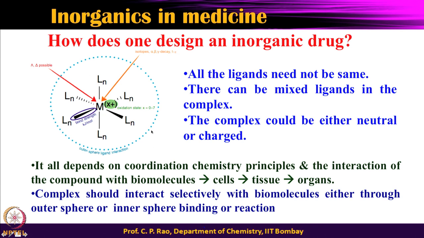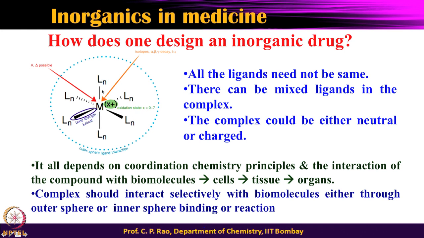Coming to the ligands, the metals can bind 1 to 1, 1 to 2, 1 to 3, 1 to 4, 1 to 5, 1 to 6, 1 to 7. Most of the transition metal ions are generally with 6 and 7. Of course, lanthanide ions will go much higher, and when they bind, they can bind from a monodentate, a bidentate, a polydentate, or a cyclic molecule. So, going from monodentate to bidentate to tridentate to hexadentate to a cyclic molecule, you are increasing the stability either by the chelation effect or by the macrocyclic effect.